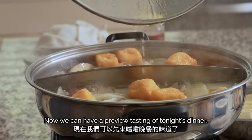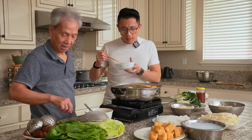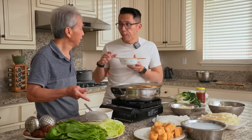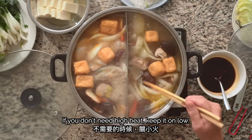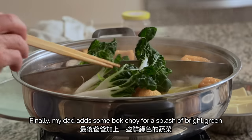Now we can have a preview tasting of tonight's dinner. Yes. Okay. Do you always use high heat when you eat? Low heat; if you need high heat, use high heat, and if you don't, use low heat. Add some bok choy. Finally, my dad adds some bok choy for a splash of bright green before we all dig in.